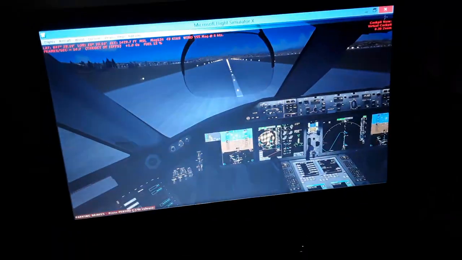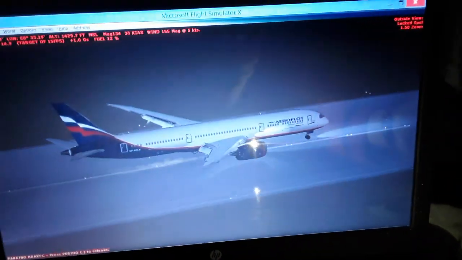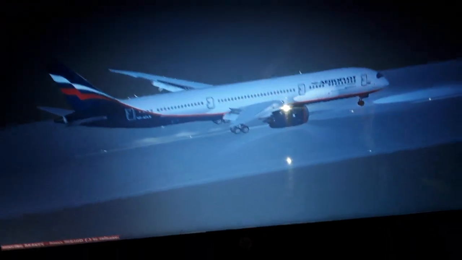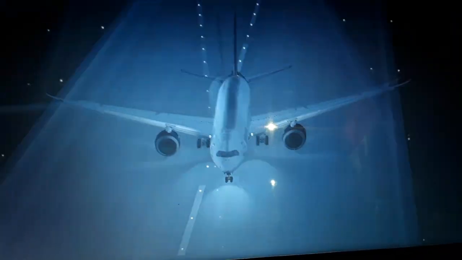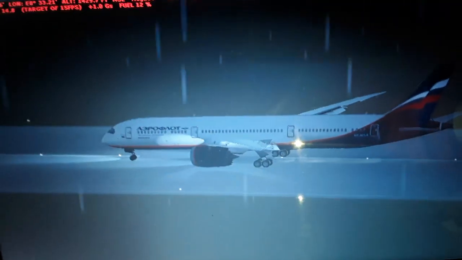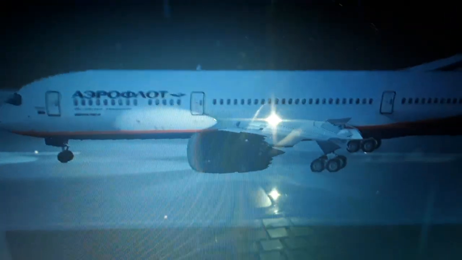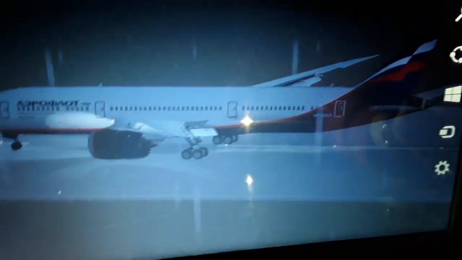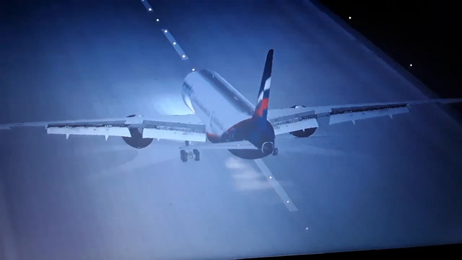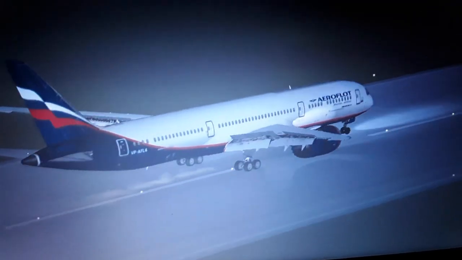So you can see we just landed. We made a very beautiful landing over here on the runway. We are on the center line. You can see the indications here. The nose wheel is perfectly safe. There is no breakage of any part of the aircraft, as you can see. The aircraft can be flown again. You can see the landing gear behind, all the wheels over here.